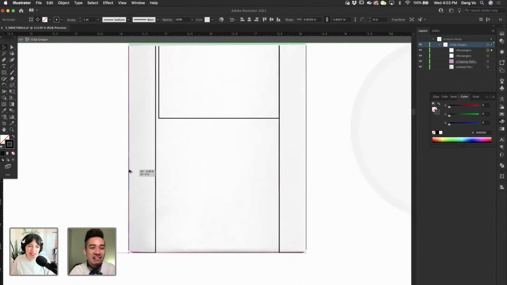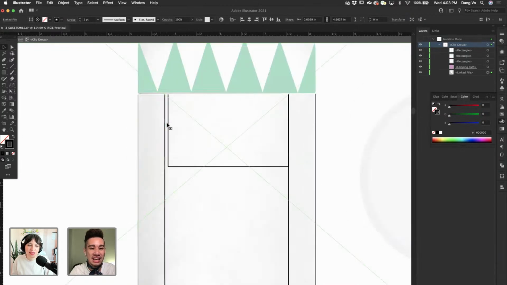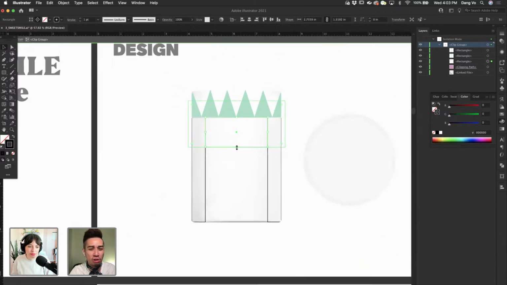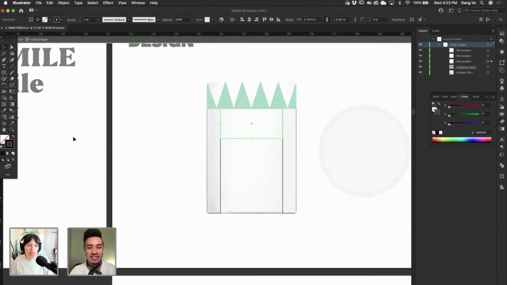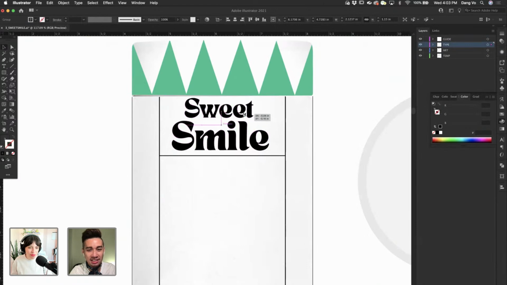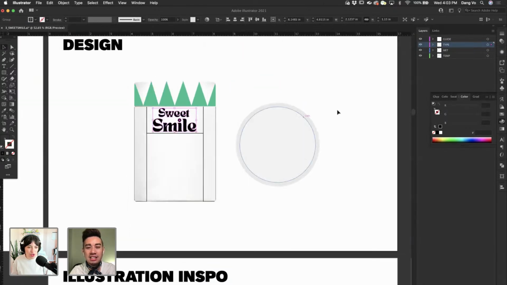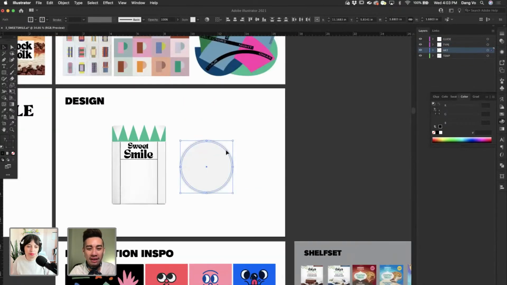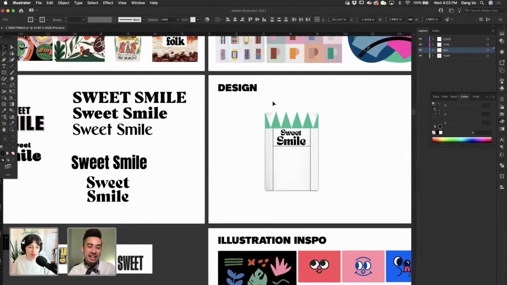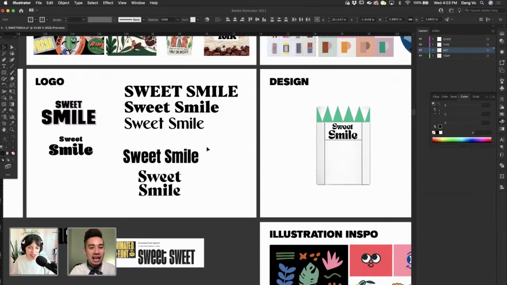So here I'm just creating some sort of device for the information that I'm gonna put in, and where I'm gonna put the logo and the illustration. Got it. Okay, so I would like to put the logo here. This is the top of the pack. We don't have to worry about this right now. Let's worry about the front of the pack, and then when you finish, we can go in there. Sounds good. I love it.